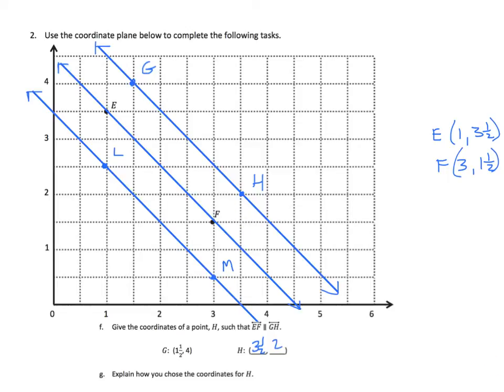We also could use the explanation that we looked at our E. To get to the G, we had to go up 1 and across. Up 1 and across, kind of using those ideas of those triangles to help us do this. Either way is fine. Whatever works for you. Both are valid explanations.